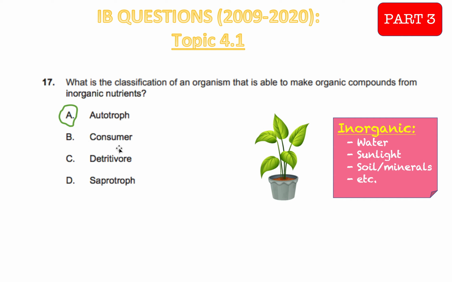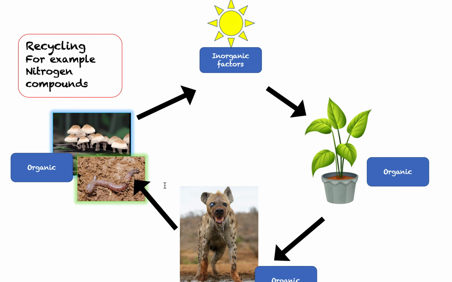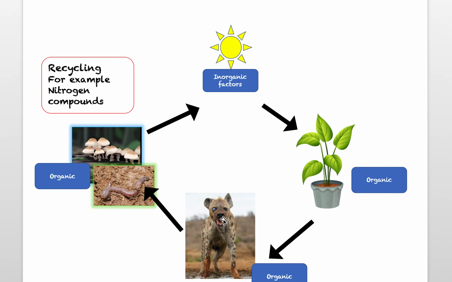Detritivore? Nah, I wouldn't say detritivore, because a detritivore eats dead things. And we know, first of all, a plant can't eat anything. They literally don't eat anything. That's the point. So I have this diagram here. Here's a basic cycle, so if you don't understand it, this should make it make more sense.